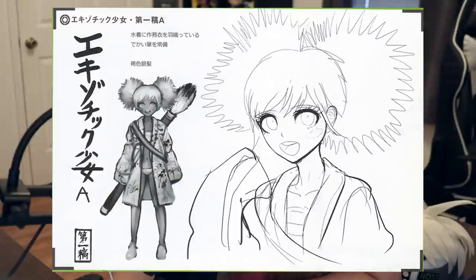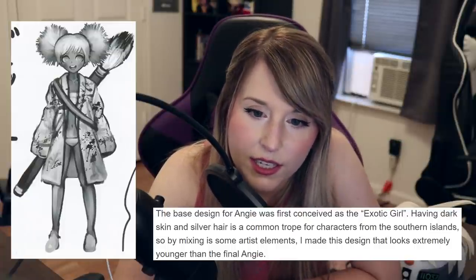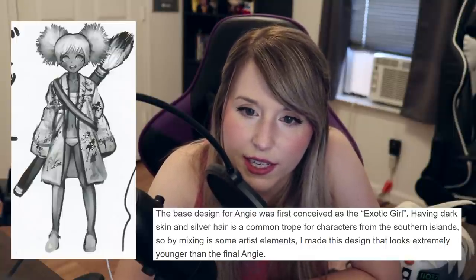Then finally we have Angie Yonaga. And this first one for Angie is definitely out there. They made her like a little kid in this one. The base design for Angie was conceived as the exotic girl. Having dark skin and silver hair is a common trope for characteristics of the Southern Islands. So by mixing in some artistic elements, I made this design that looks extremely younger than the final Angie. She looks like Sonya kind of in the face. I guess because she has like the little blush and like the very innocent eyes and stuff.